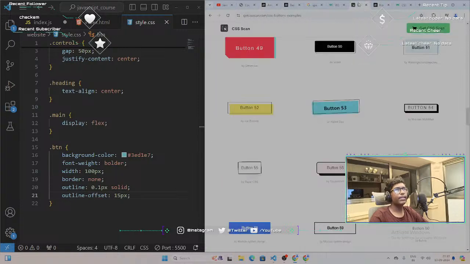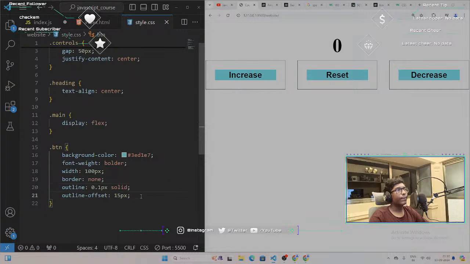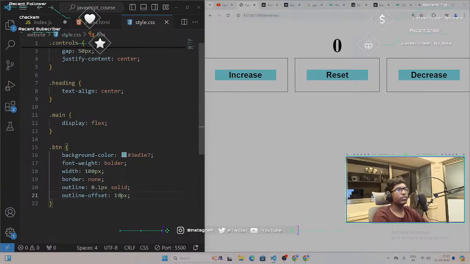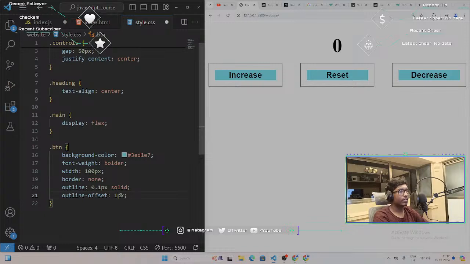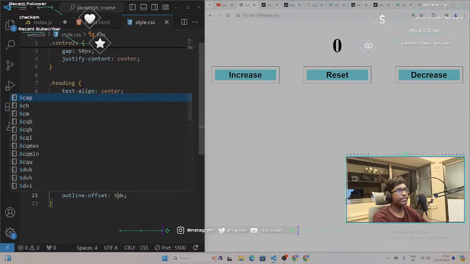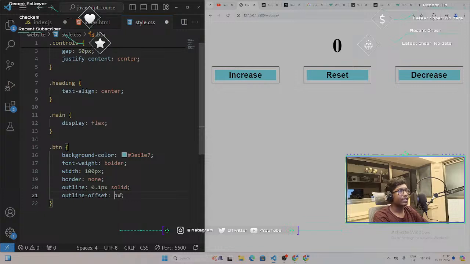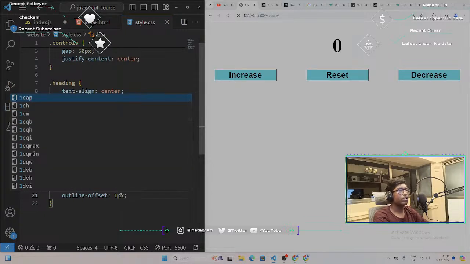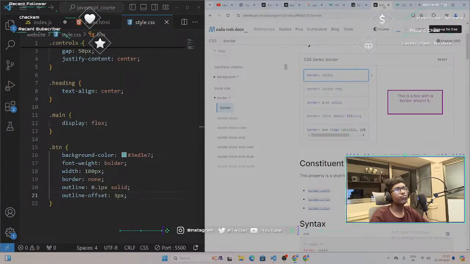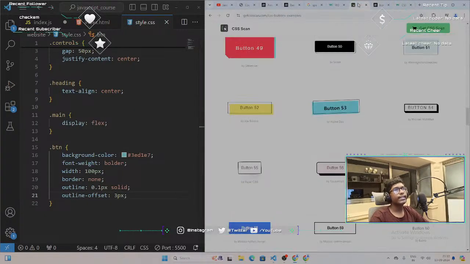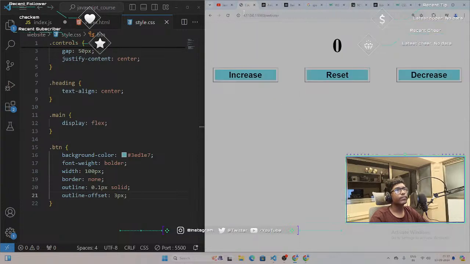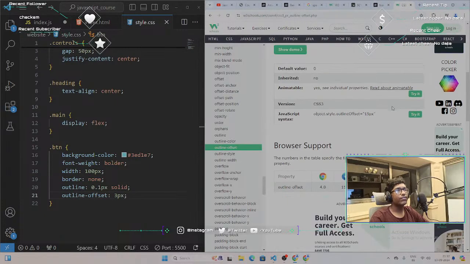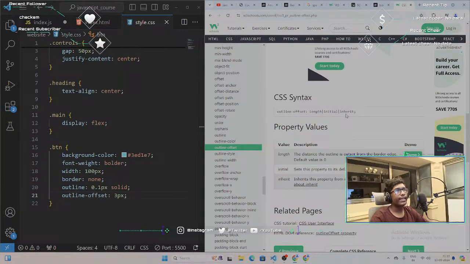Okay, all right. Was the button a bit... Yeah, it's a bit tilted to the right. What does this do though? Okay, it defines... maybe five is a bit too much. So outline offset: length, initial, inherit.